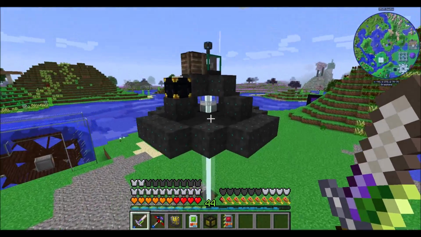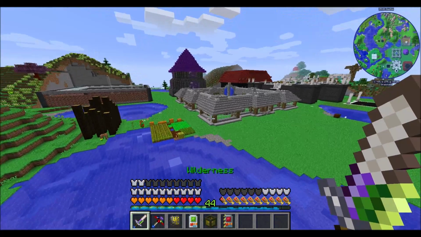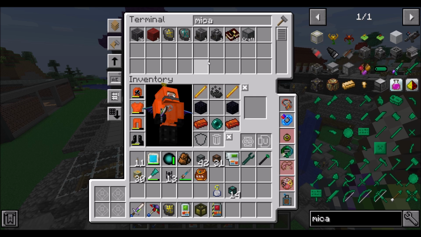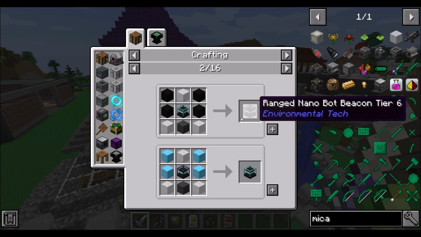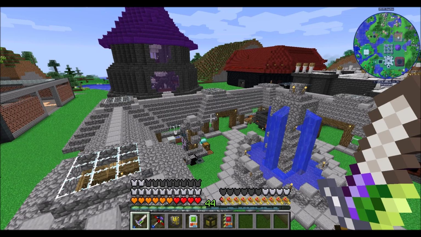So with white as the filter, right? That's what we got, a white laser lens. We have a better chance of getting mica, but it's still only 7%, and that thing's still pretty slow. Luckily, we don't need a ton of mica for our speed upgrades and whatnot. If we take a look at the upgrades, it's usually around 2 mica that you need. Some have more for sure, but most of the upgrades only need 2. So that's kind of nice, right?